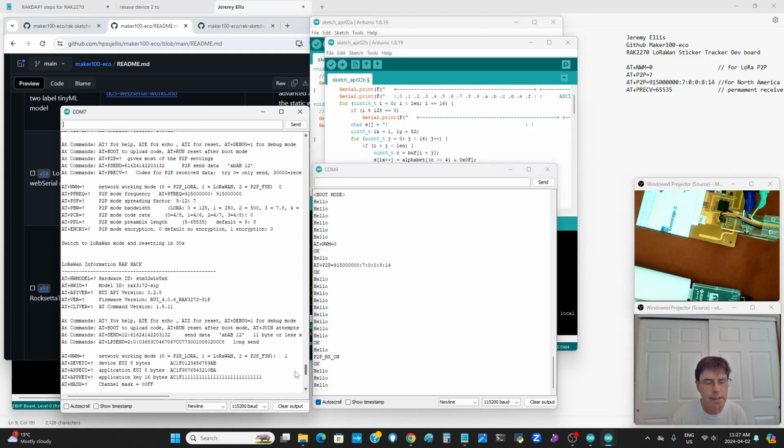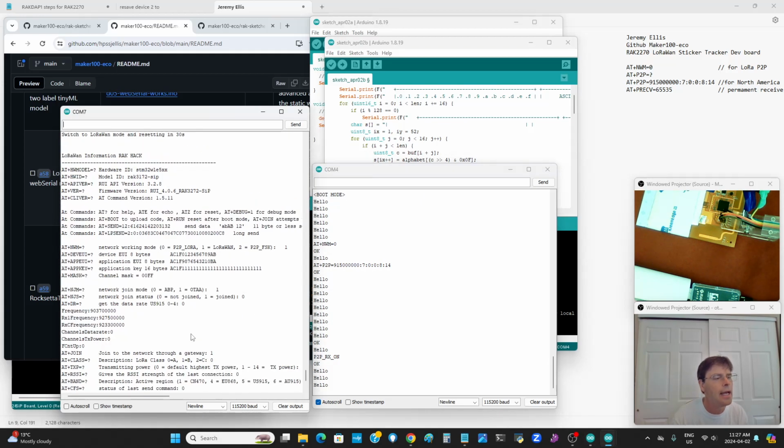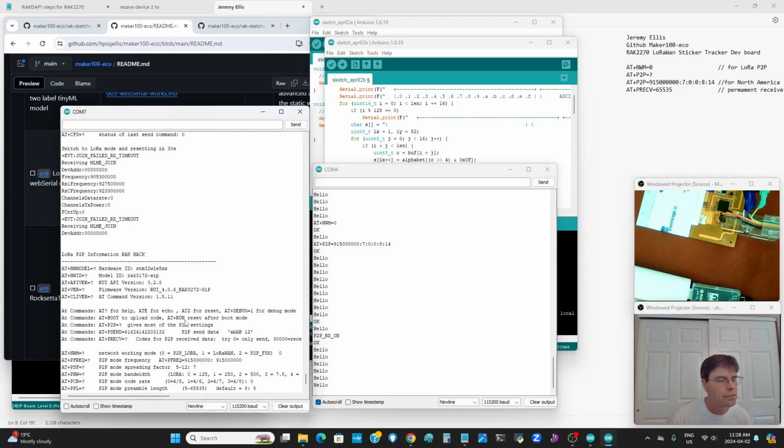Let's go back to this one. And we're in LoRaWAN at the moment. Can't do anything with LoRaWAN. Excellent point there. Can I receive LoRaWAN? I don't think I can. So I'm not going to try. Now we're in P2P. So I want to send this command. So I'm going to send that command.